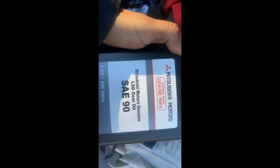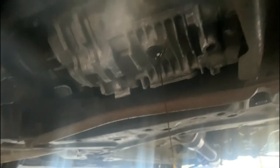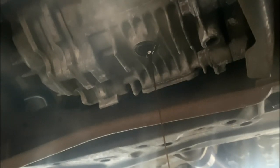I'm about to go get the oil for it. This is the oil, guys. It's SAE90, and I recommend using one of these because it's easier to put in the oil when things are upside down. Mine doesn't really fit, but we're going to put in 0.55 to 0.58 quarts. This is 1 quart inside the drain hole, but we're about to do that right now. For the front one, it's right by the oil pan. This is the oil pan. It's right here. That's going to be a 24mm. And you just let that drain out.